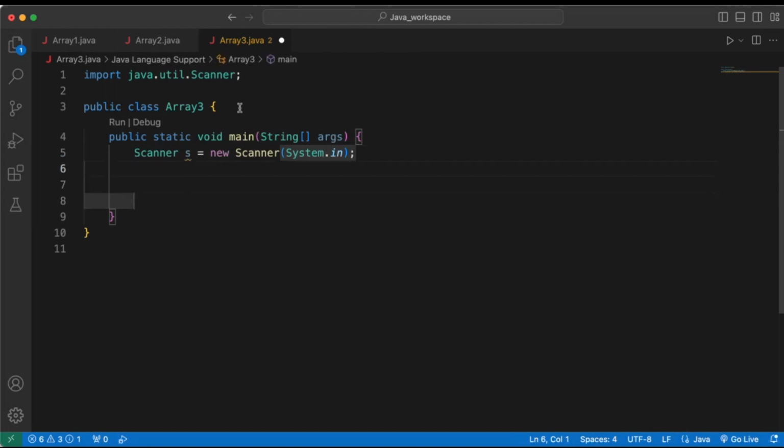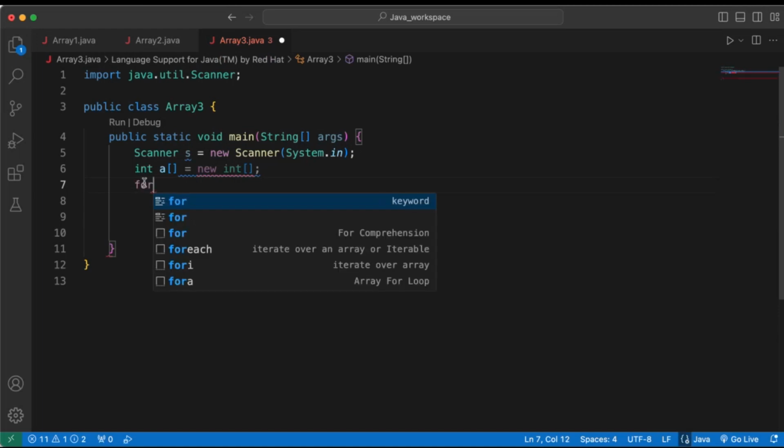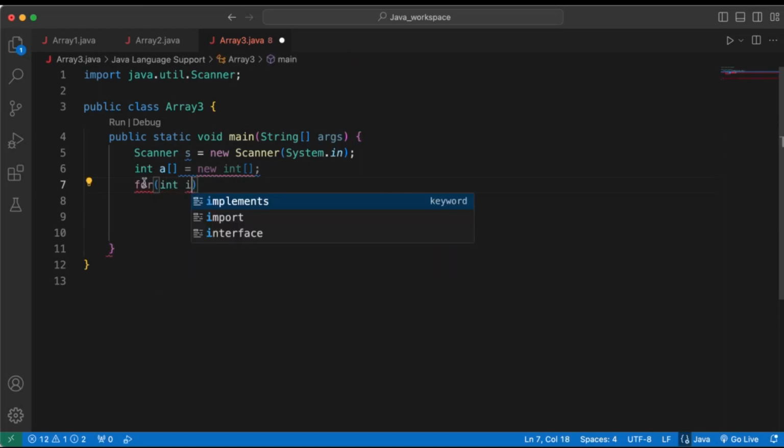I will declare an array here. int A equal to new int. We'll take a loop here. Again, with the help of a loop, we have to read the data. To program, I'm going to read for int i equal to 0, i less than 5.